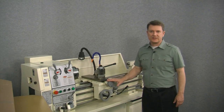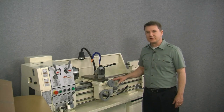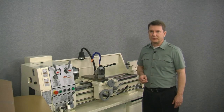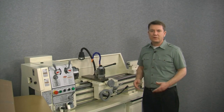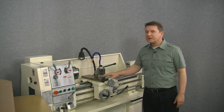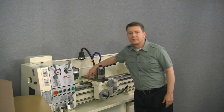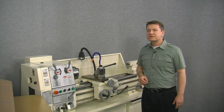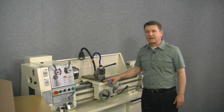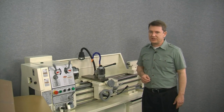Let's start with the cross slide scale first. For the cross slide, typically we mount the scale to the right side of the carriage. Now let's take a look at why this is true. On the left side, at first glance, we see a nice smooth machine surface. Unfortunately, the steady rest mounts directly to the left side of the cross slide right here using these two holes, and therefore it makes this space unusable. Additionally, mounting a scale on the headstock side of the cross slide increases the possibility of damage due to dropped tools, projects, or chucks. So let's take a look at the right side of the cross slide.